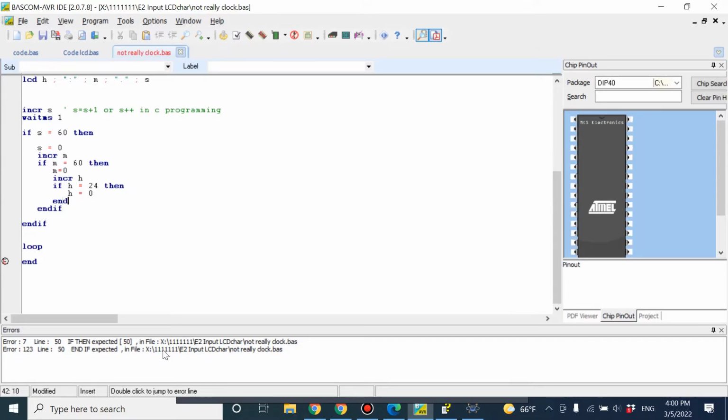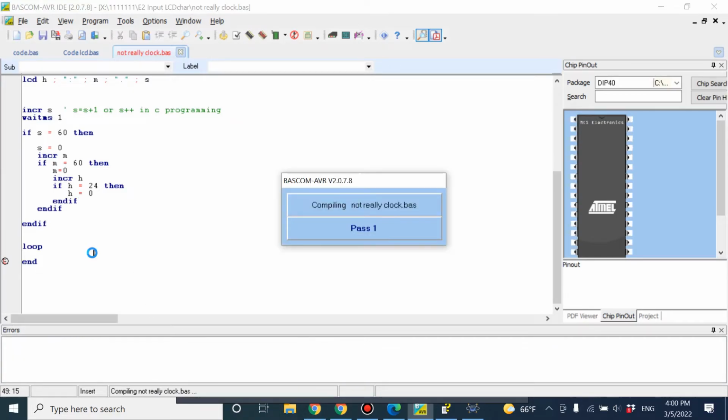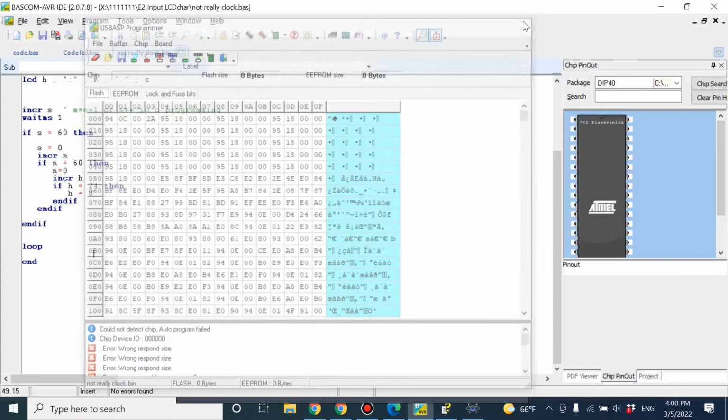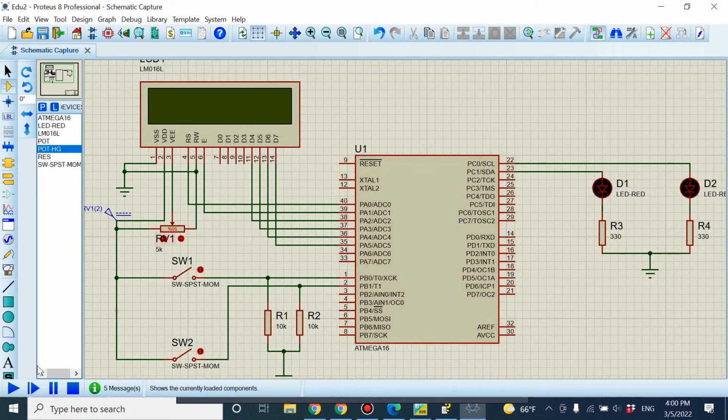No, it's okay. This one is okay. Now everything's fine. Okay, now we're going to check our clock. It's so fast, even the simulation can't show it really well, but it works okay.